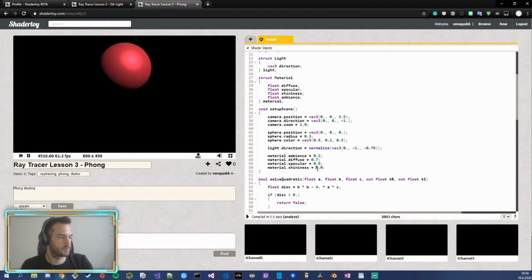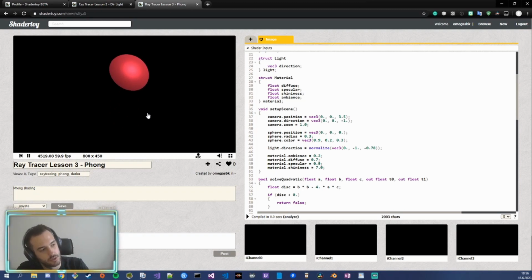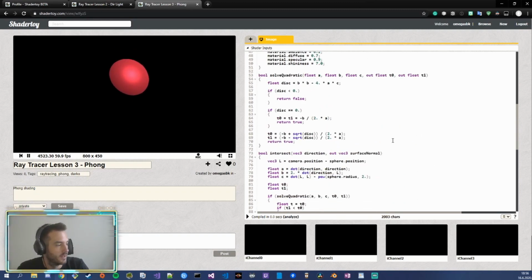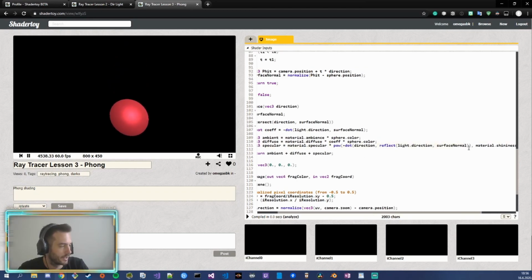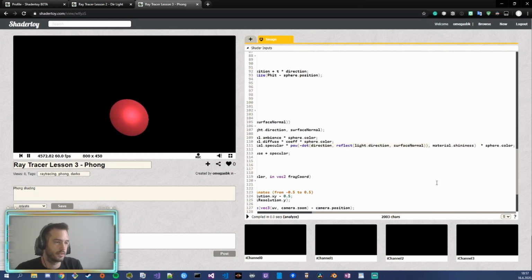And let's see what happens when we add, let's say, 7. It looks like this. It looks weird. Why does it look like this? Why is part of this sphere completely gone? Well, there is a catch over here as well. It can happen that if this direction and the reflected ray turns out to be negative, then you're in a problem.